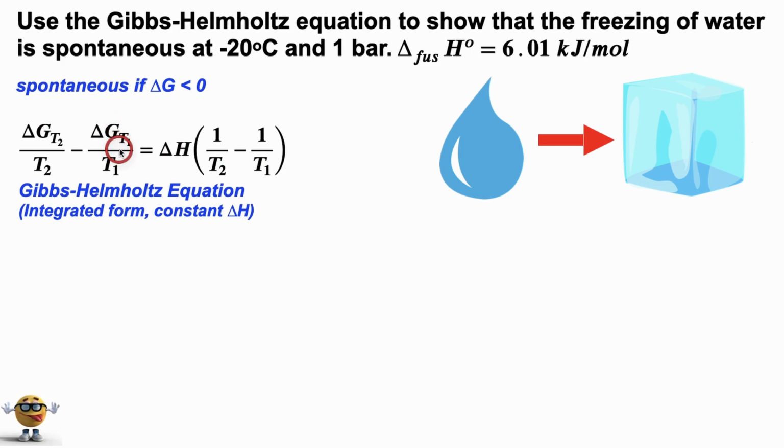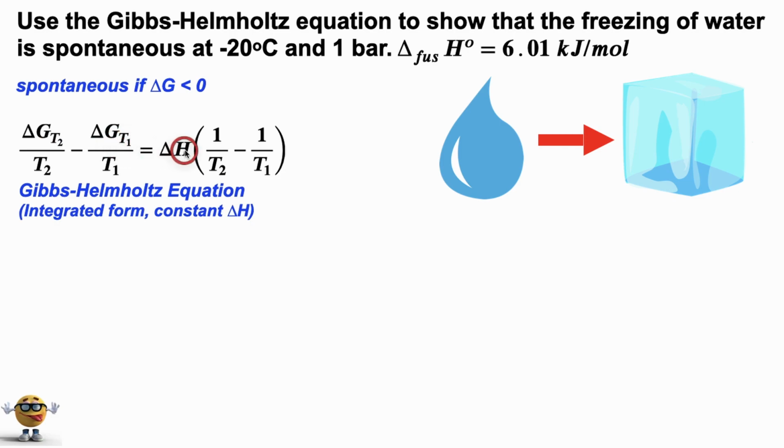And it's important to pause for a minute to talk about what this actually represents. This is not an initial temperature, and this is not a final temperature. This is the change in Gibbs energy at T1. So if you were to freeze water at some temperature, say some T1 temperature, there'll be an associated change in Gibbs energy. And then if you freeze the water at another temperature, there'll be a different delta G at that other temperature. So we're comparing the delta G's of the process at two different temperatures. Okay, we're not changing the temperature.